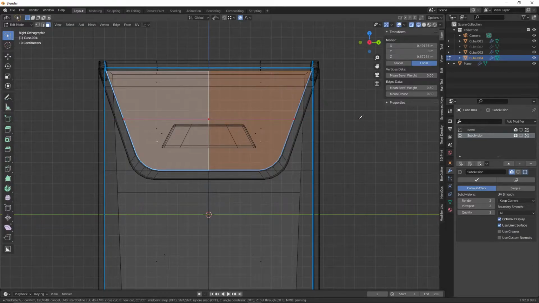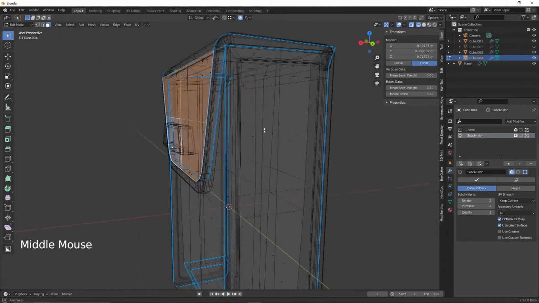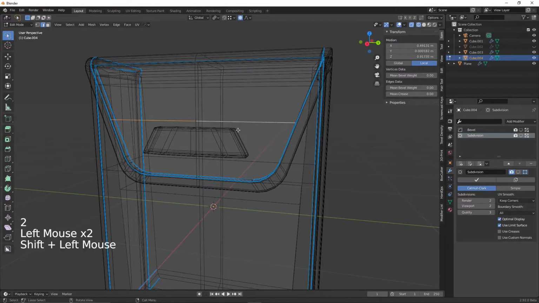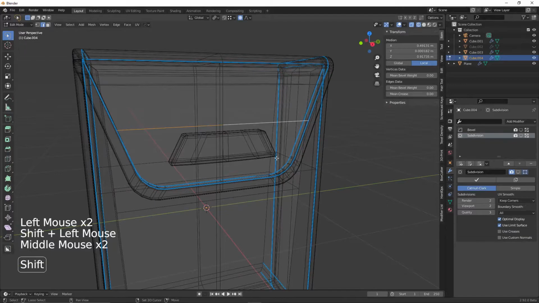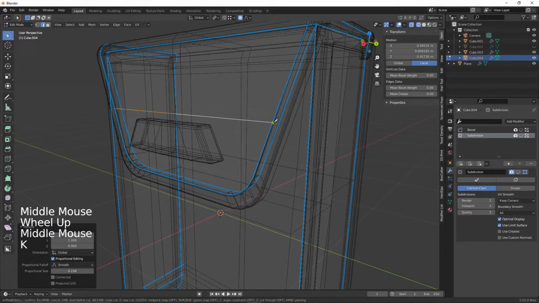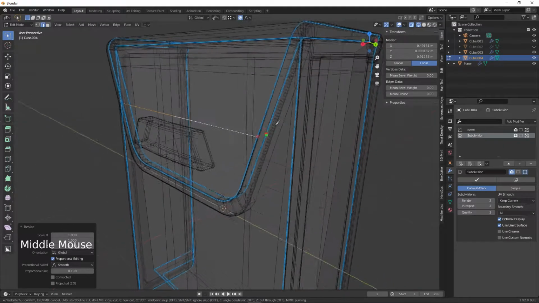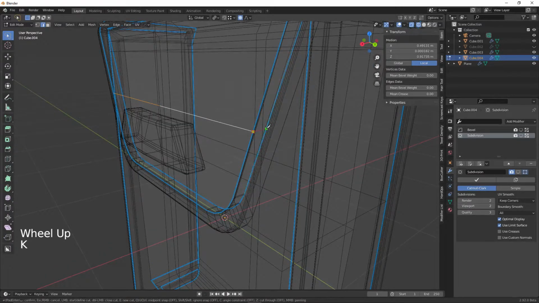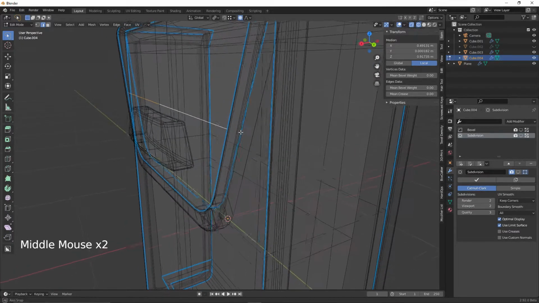Yeah. So just cut all that. Enter. You see the cut that we've done here. Essentially. Should I cut this on the side?